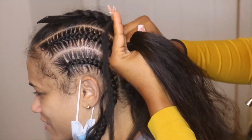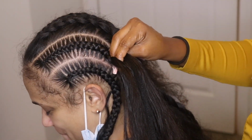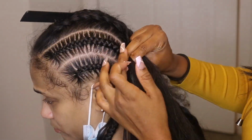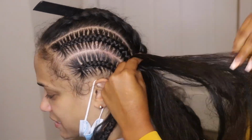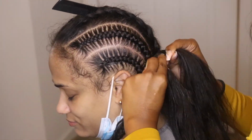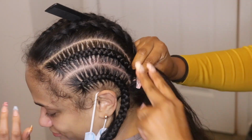And right here, guys, I'm just adding the pieces of braiding hair because I just want it to be a little bit more, a little bit thicker, okay? The braiding hair does not match her hair color. Her hair color is more so like a color number 2. The braiding hair that I got was like a color number 1B. They're pretty similar, but they're not the exact, okay?